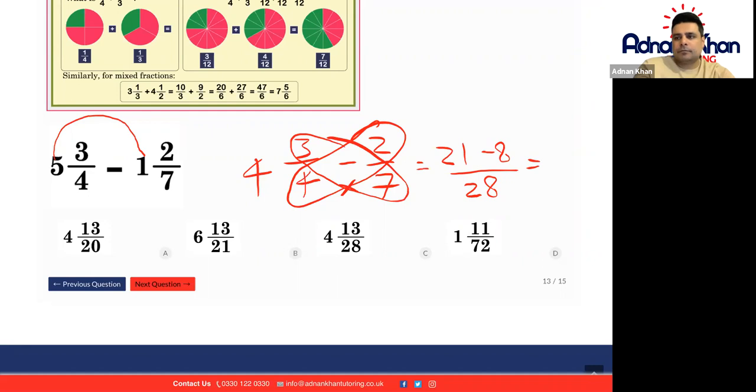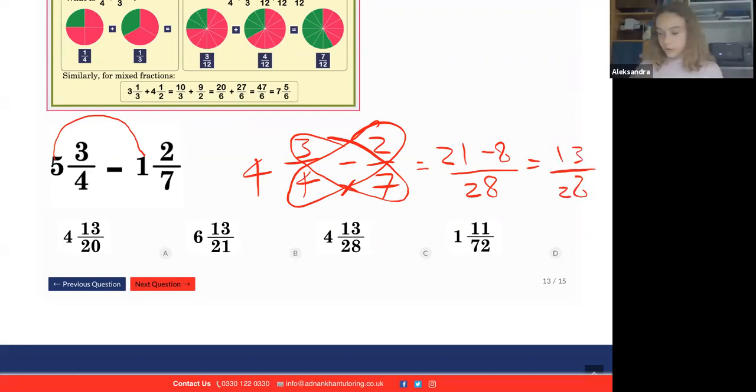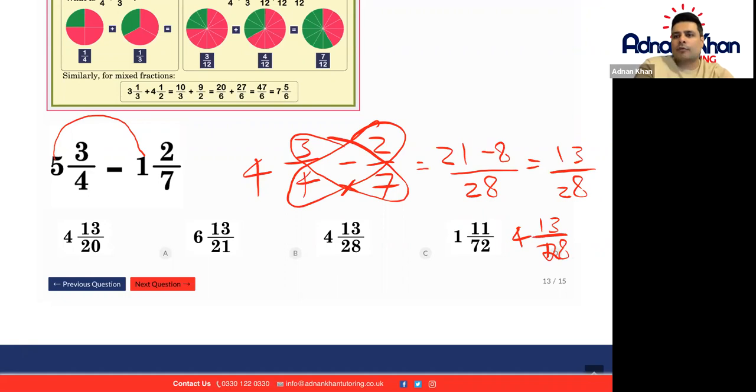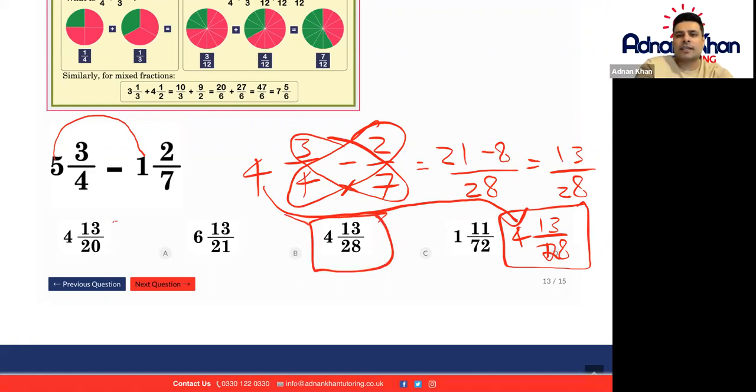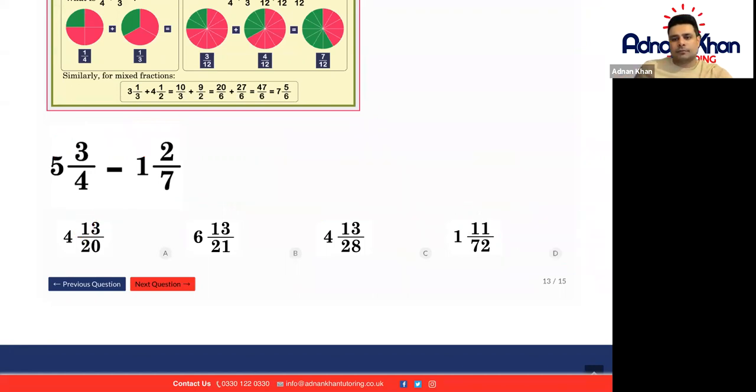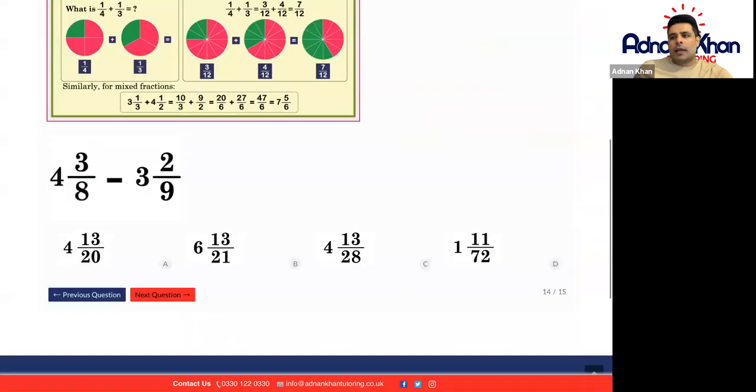Yeah. And so it would be 4 wholes and 13/28. Good. So we just bring that 4 from there, just stick it on at the beginning, and that gives you 4 and 13 over 28. Yes, so it's C. C. Good, because that's a bit confusing. Some of you actually used this question, which was wrong. You didn't see when you were doing your homework. So 4 and 13 over 28 is the correct answer. That's good working out there. Well done. Good, and thank you for that, Alexandra.